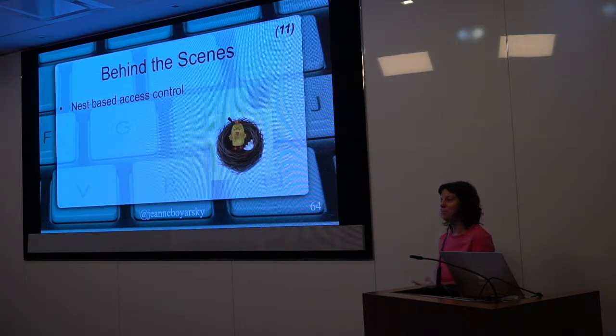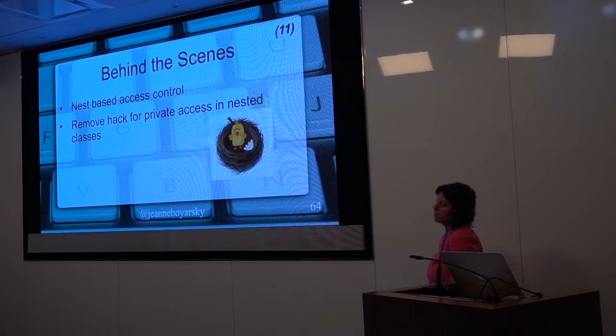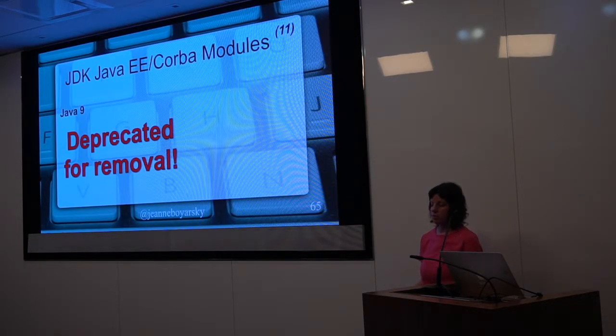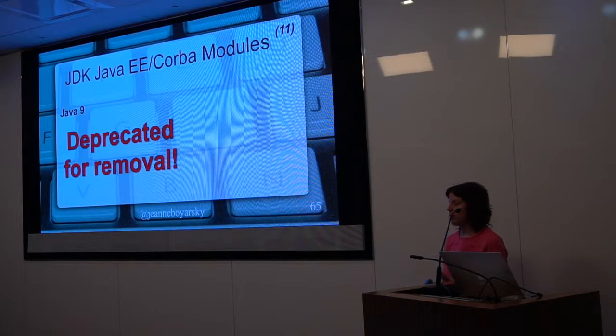As you might imagine, the implementation of that has always been a mess. And nest-based access control removed that hack and cleaned it up. Yes, paying off tech debt. That's something that's important in a program of any age, and it's nice to see that Oracle's making it a priority. We also have some features that were deprecated for removal in Java 9.